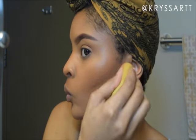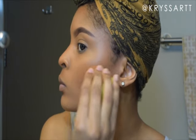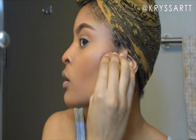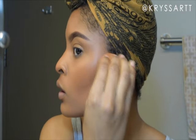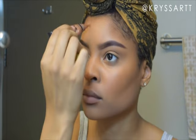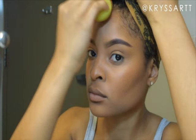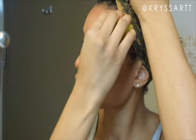And stuff like that shows in flash cameras. So when you take a picture with the flash, it shows and looks real bad. So you want to make sure you blend everything out completely. Now I'm just adding a little bit more of the Chestnut on my forehead.